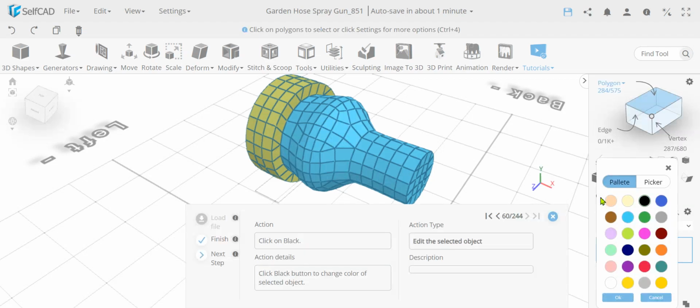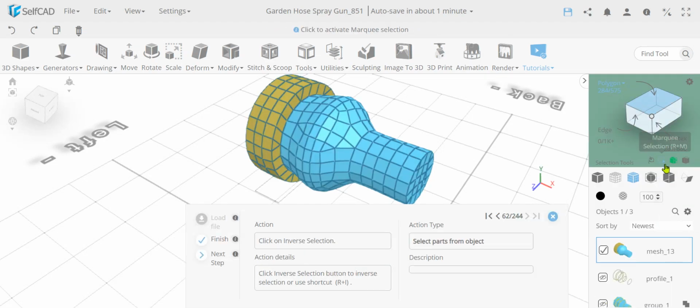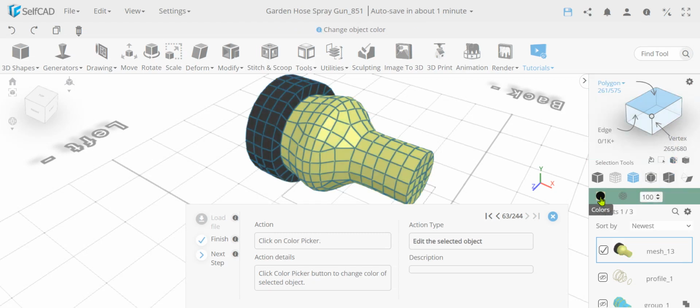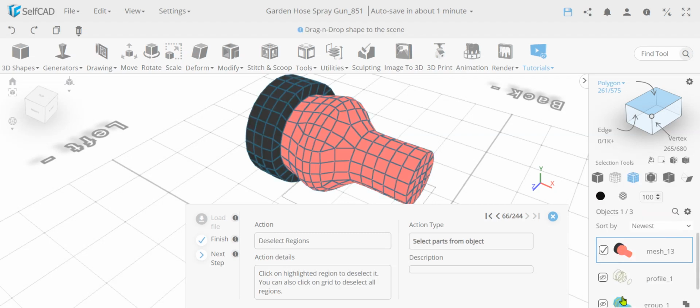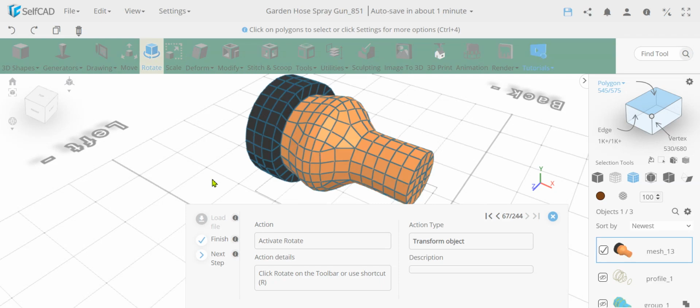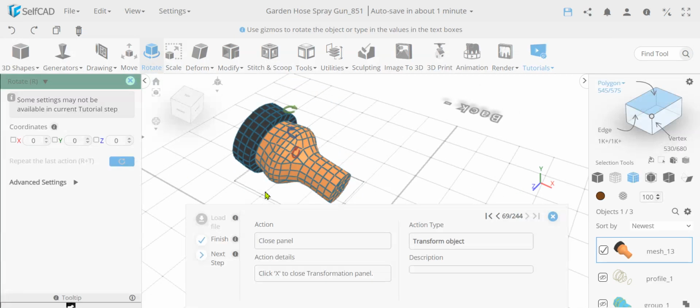But nonetheless, this is just selecting, an easy way to select this piece, and going to color now simply, and inverse selecting this other part, so we can give it a different color over here. And that's basically it, just deselecting, and we're done with this. I guess still rotation to give it an angle over here.